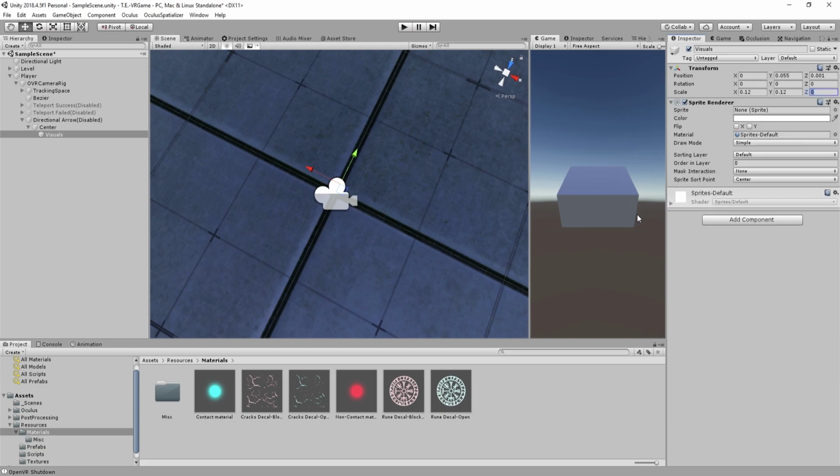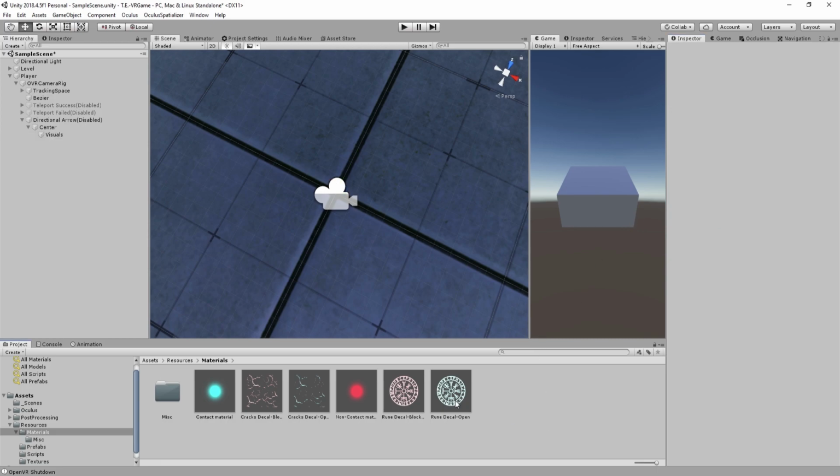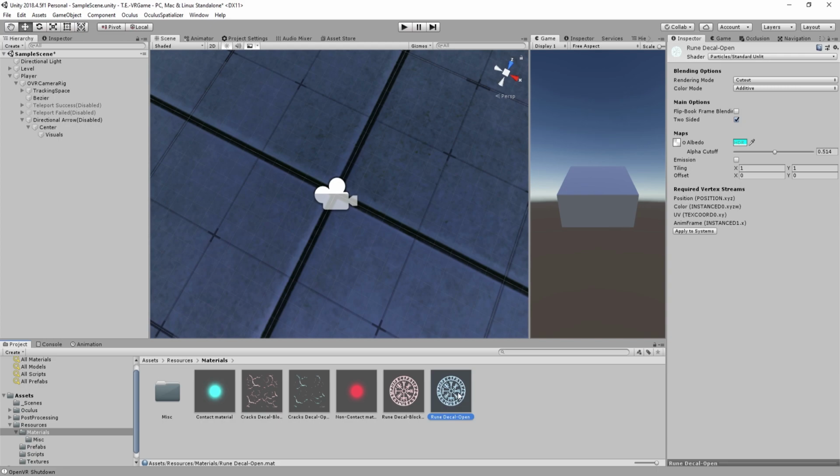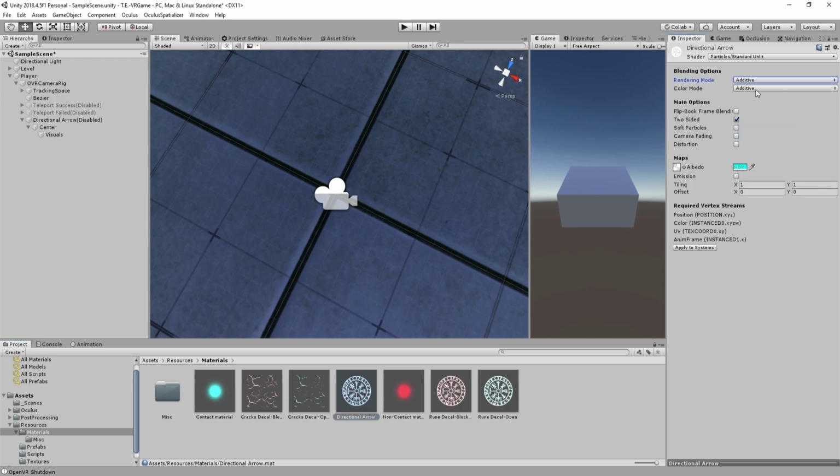Once you've done that, let's navigate back over to our project folder, to our materials folder, and duplicate one of the rune decals. We're going to rename this to directional arrow. The particles standard unlit material will be used for this as well. The rendering mode is going to be changed over to additive.